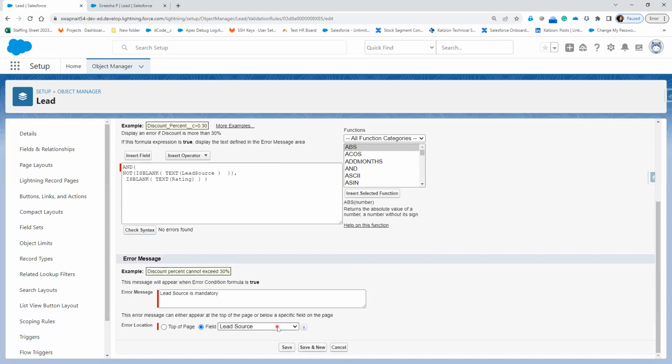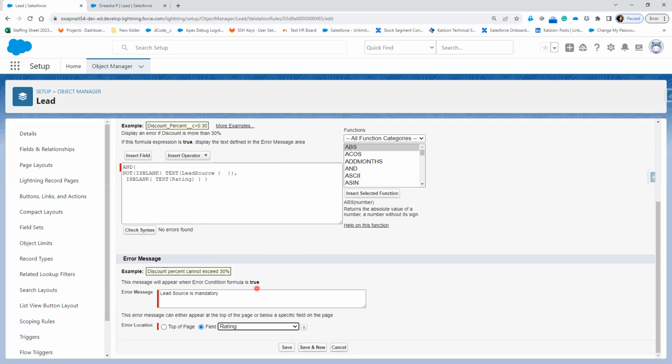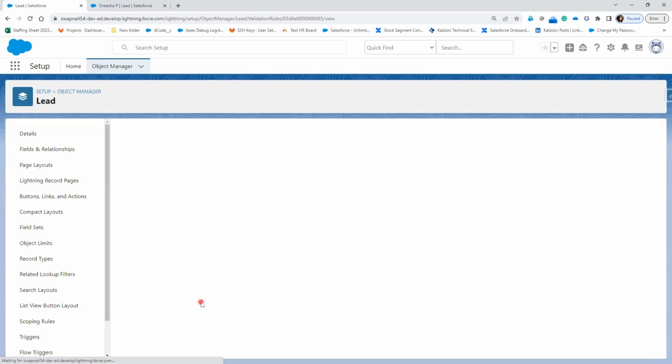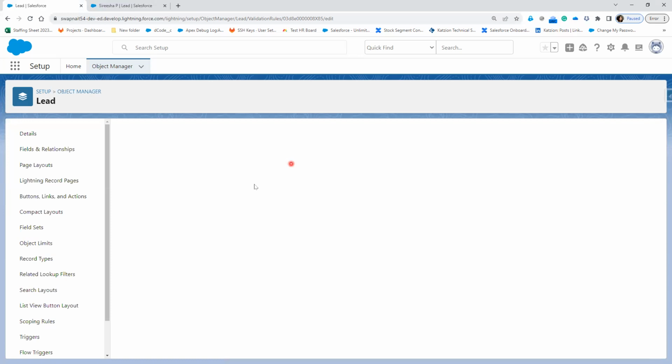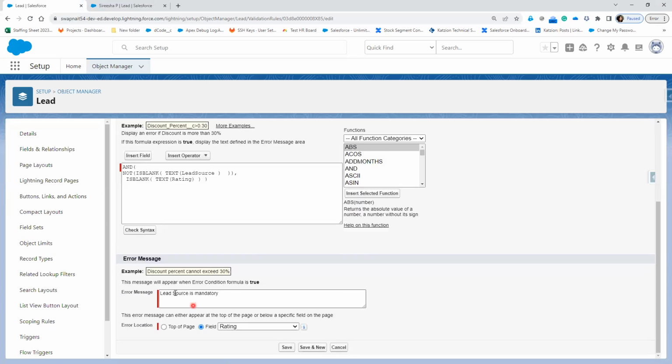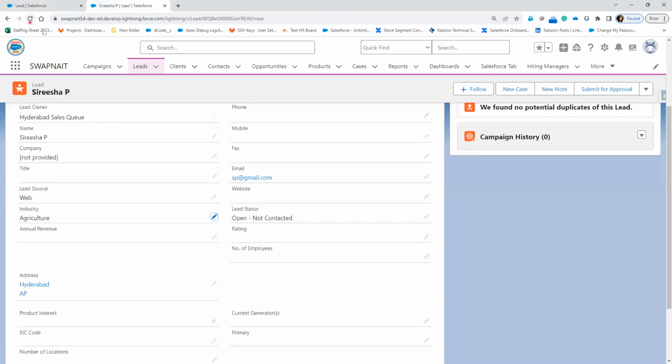Now click on this. Let's say field, I'm going to show it on the rating. Click on save. Now instead of lead source is mandatory, I'm going to say that rating is mandatory. Lead rating is mandatory. Click on save. Now let's click on refresh.